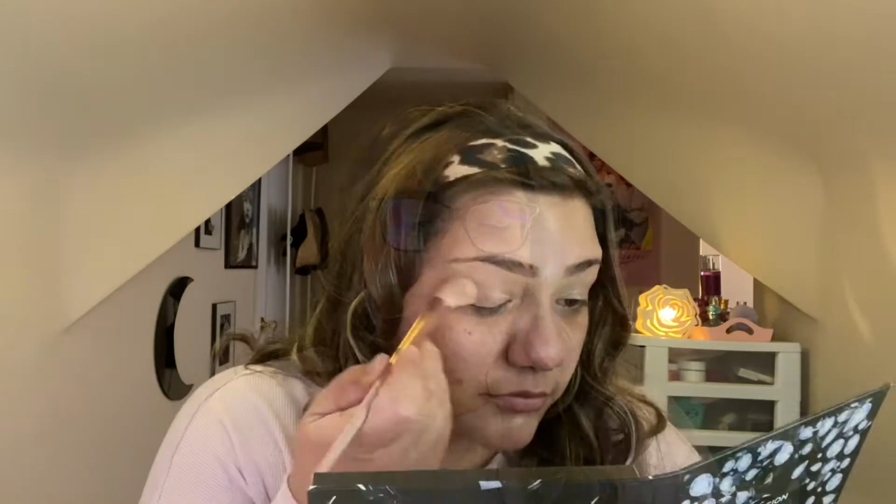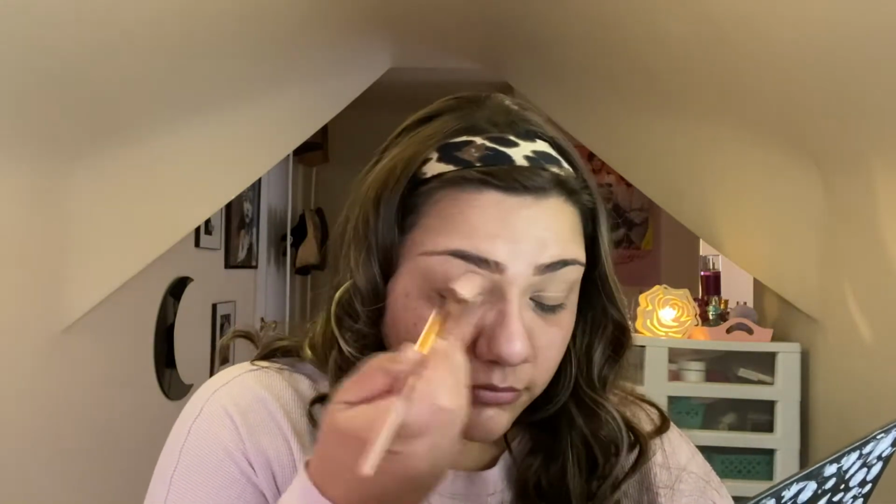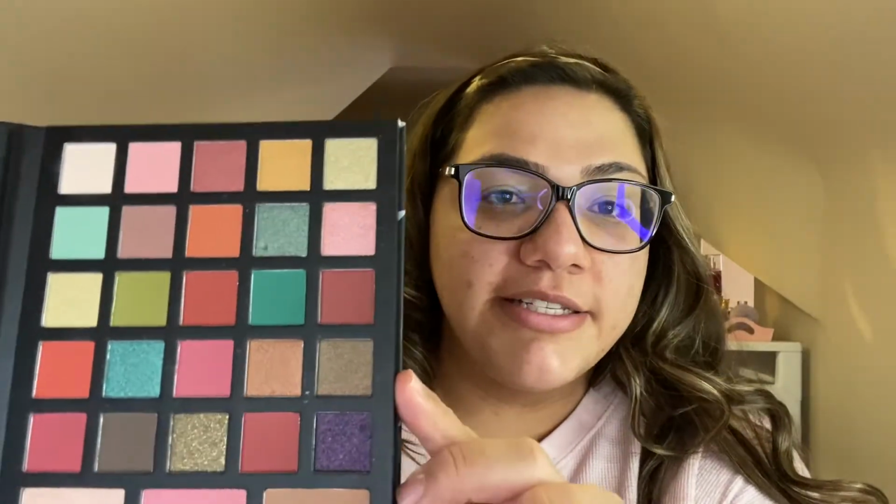I did do my eyebrows already, and I applied my eyeshadow base, but I have not set it yet. So I'm gonna go in first with this shade right here to use that on top of my eyeshadow base just to set it. I'm gonna go in next with this shade right here. It's like a matte, kind of like red, but almost like a little bit pink as well. And I'm just gonna put that all in my crease.